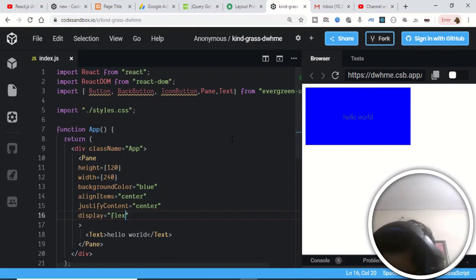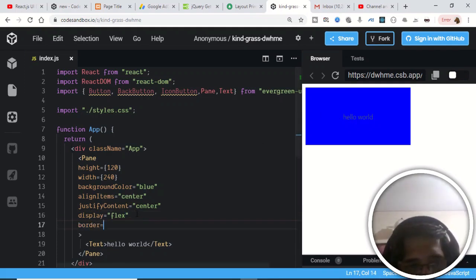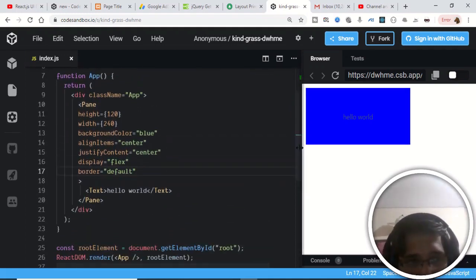That's it. So you will see that it will have the text in the center, vertically and also horizontally. So you just need to add these properties, and obviously you can also provide some border. Let me provide the default border that is available. It is default.